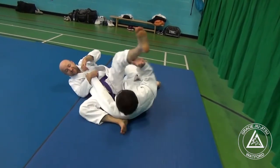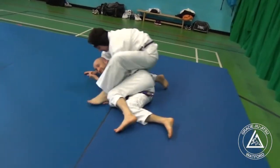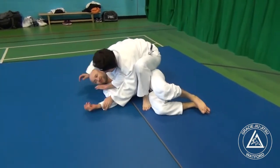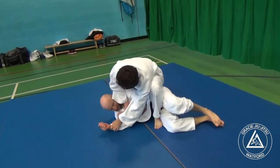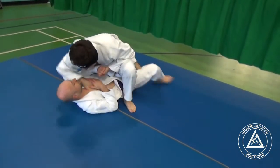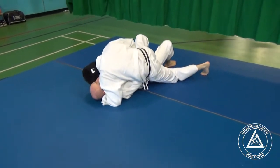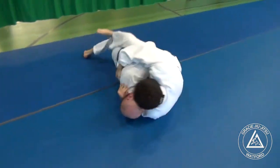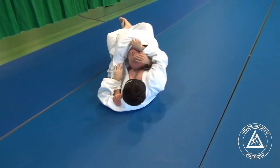Now I take my right leg off and let him up. This time I let him pass. He steps over for the modified mount. And if I really wanted to defend maximum, I would turn back to my back to the ground. But it's nice to stay here for a little bit, see if you can put yourself a little bit deep in trouble. I can see him getting ready for the arm lock now, so I did what I said, turn my back to the ground. That's the safest place to be. In fact, I think the worst place to be when someone's side mount is on you is facing away from them. I do a sneaky little trap and roll.